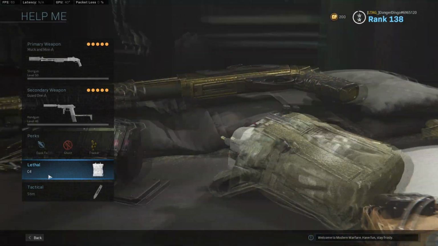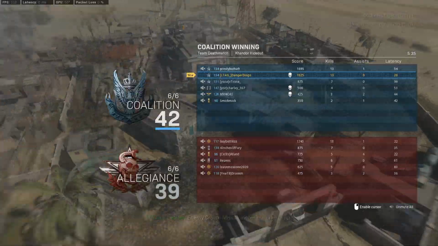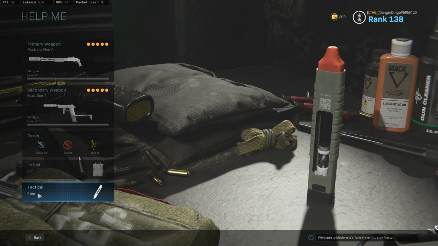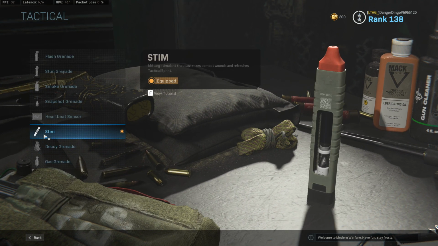In the lethal slot, we do usually run with the C4, but all the options that we can choose here are fantastic, and they do their own little jobs in a good way. And the tactical is, of course, the stim shot, because getting a second chance per life is super powerful.